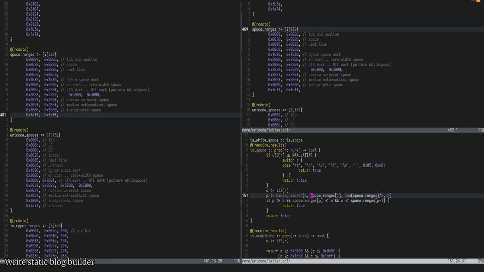I don't understand this if statement. Let me see. So P would be the index of the thing it belongs to. Okay, so it should be greater than 0, and space ranges P is less than or equal to C. Okay, so it's trying to see if it fits the range it returned.